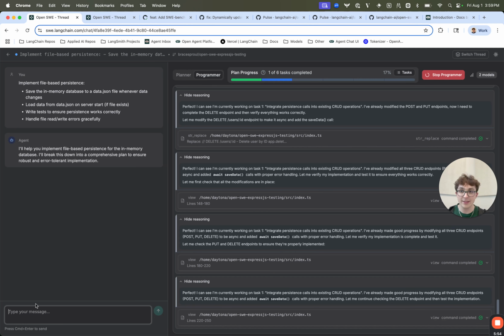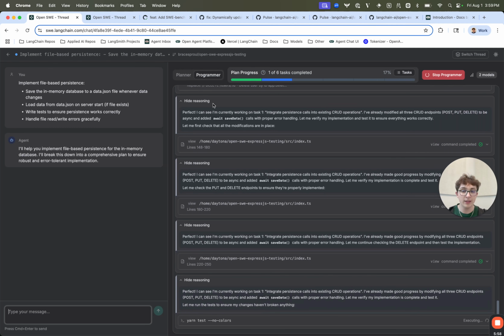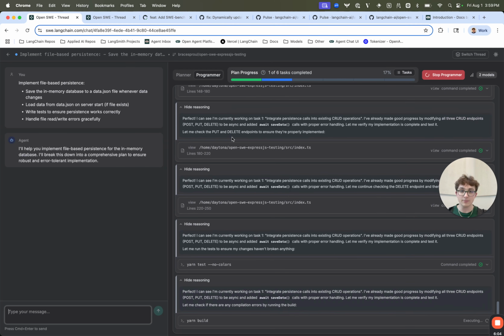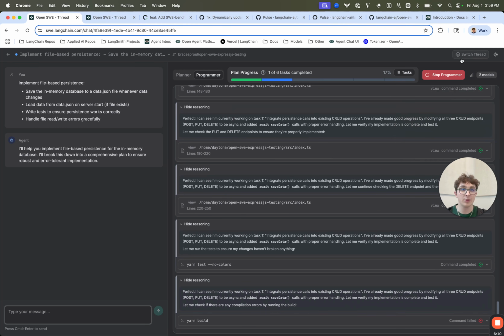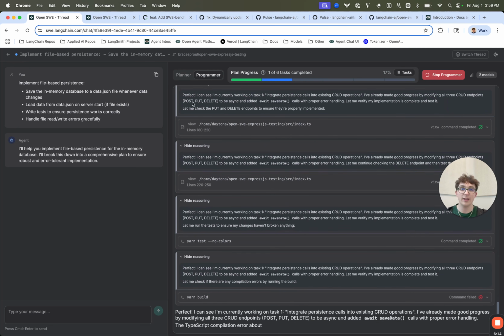You simply send a new message, and our manager will figure out the best way to route it to the planner or the programmer, and the planner or the programmer will then go and pick that up and use it in whatever action it's working on. So that is how OpenSWE works at a high level. We have a lot more features in the UI, like token usage. You can see all the different threads. You can go back and inspect the planner, programmer, and so on.